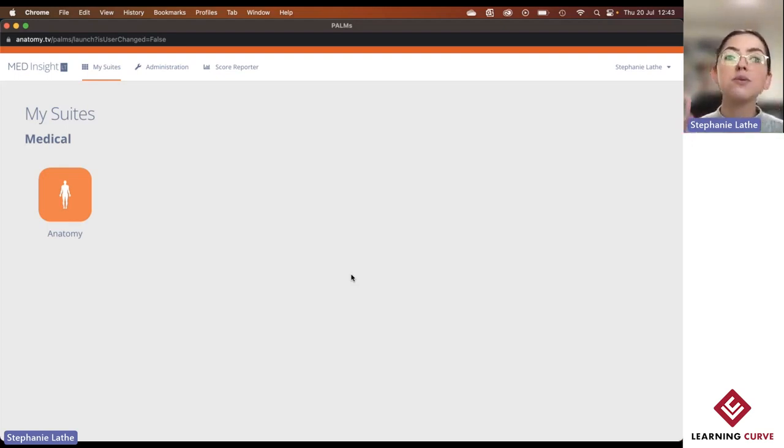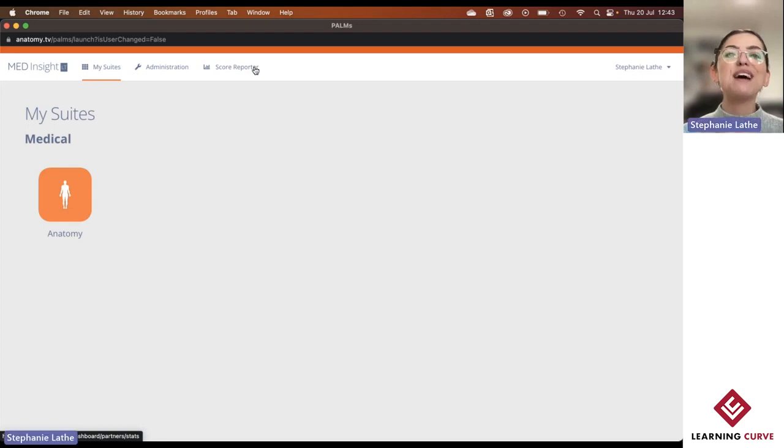You as lecturers will also need to create a profile. So number one, go and explore it yourselves. But number two, to set up classes using administration and to view the score reporter sheet or the data for your students. Students will not have access to the administration or score reporter side. These are facilitator access tools. If you are interested in using these tools in PALMS and you are not set up as a facilitator, please email me and I will get the administration and score reporter sides activated on your side.